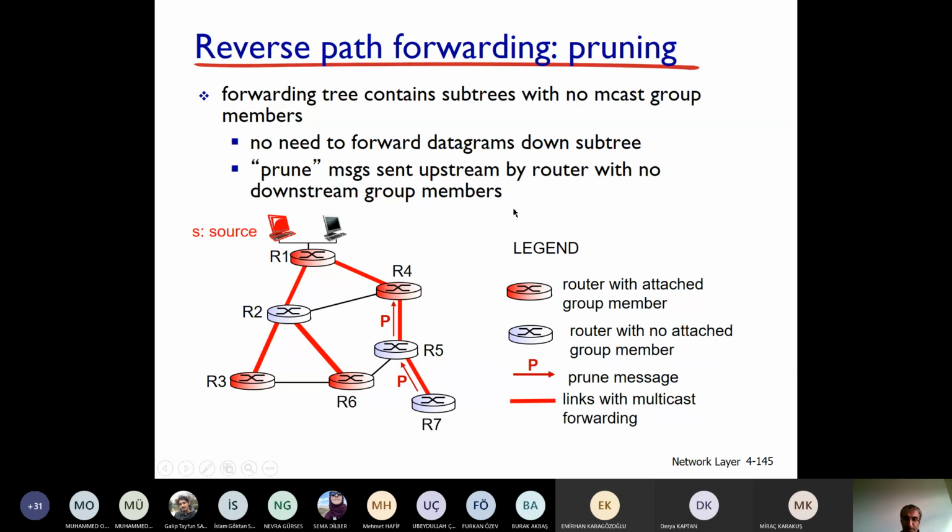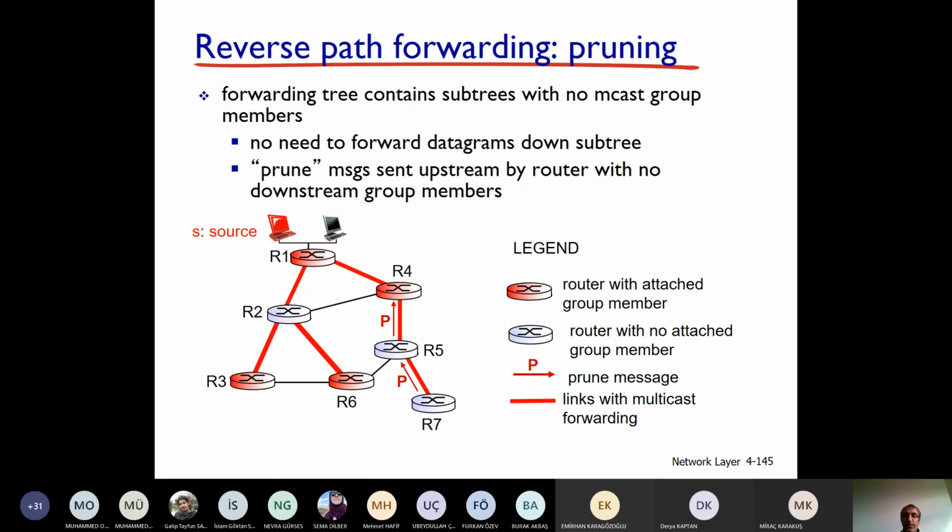So for instance, R7 doesn't have any group member, right? It is not a red one. That's why we need to cut this branch. So R7 is going to send a prune message to R5, okay?